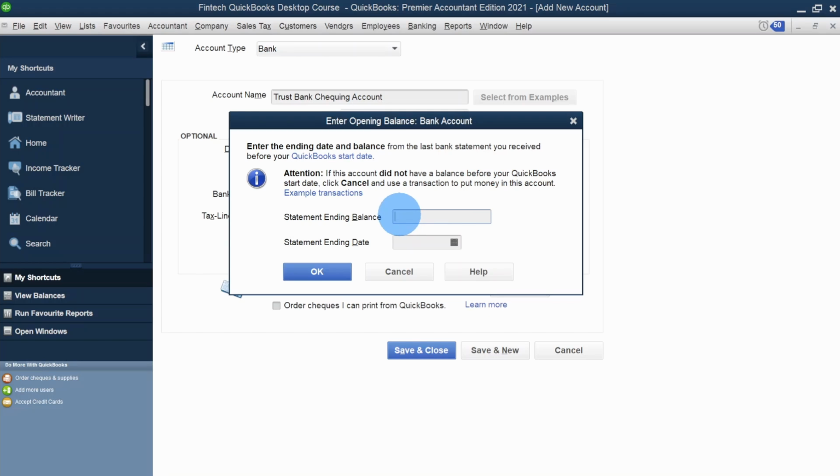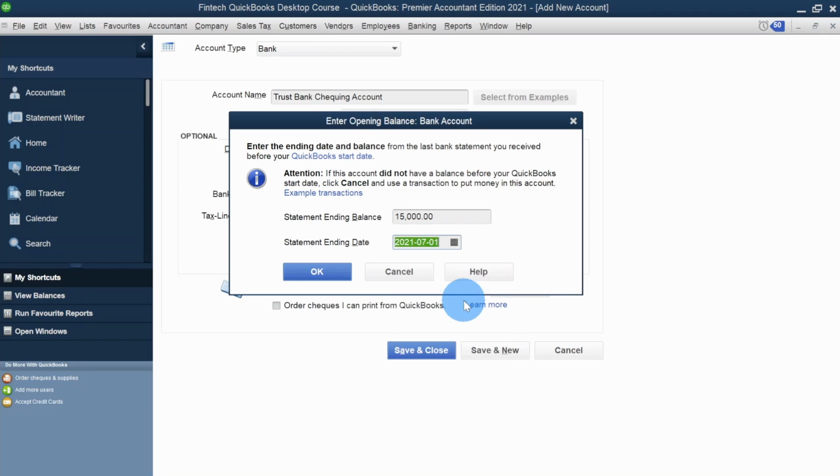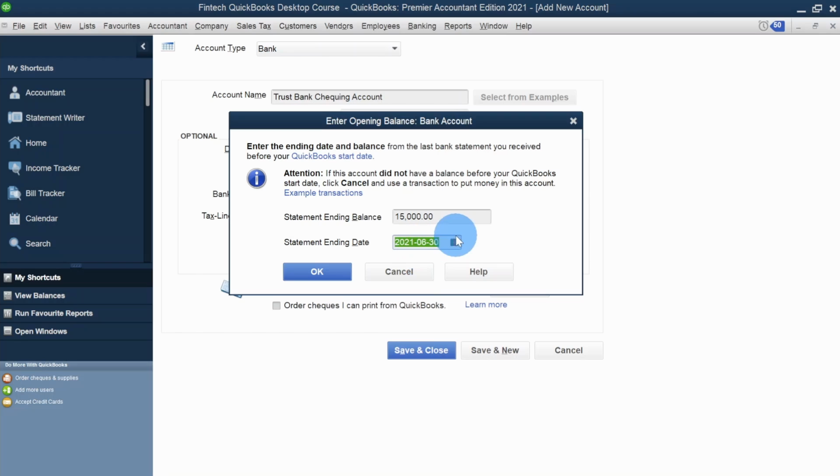So basically, let's say I did have $15,000, and my start date, whatever I decide, let's say my books start on 1st of July. So I can mention over here that this balance is as of 30th of June of 2021, and it's going to become the beginning balance as on 1st of July.